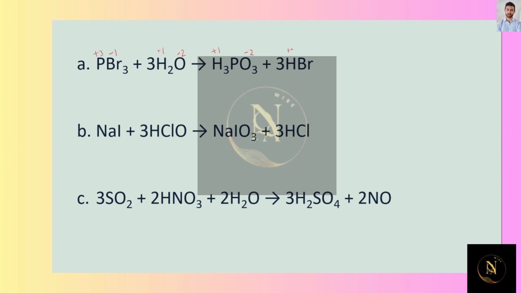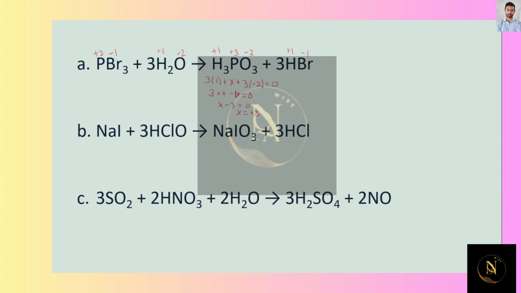Again, binary, this is +1 and this is -1. Here I need to write an equation to solve for the oxidation number of phosphorus. So I have 3 hydrogens, each with an oxidation number of +1, plus 1 phosphorus, and I don't know its oxidation number, so I'm going to call it X, plus 3 times the oxidation of oxygen, which is -2, equals the overall charge, which is 0. So 3 plus X minus 6 equals 0. So X minus 3 equals 0. So X equals +3.